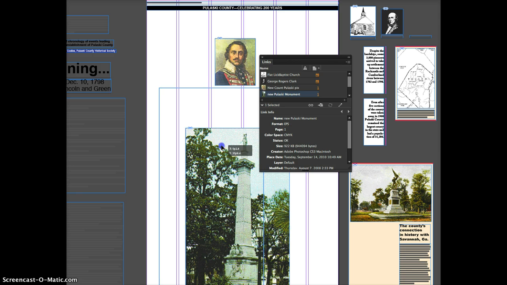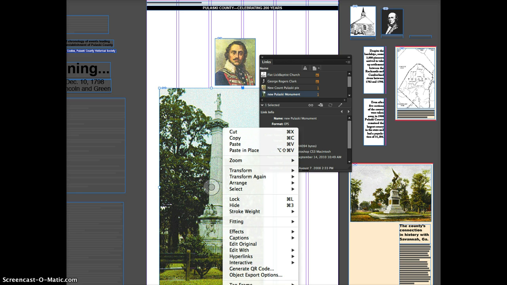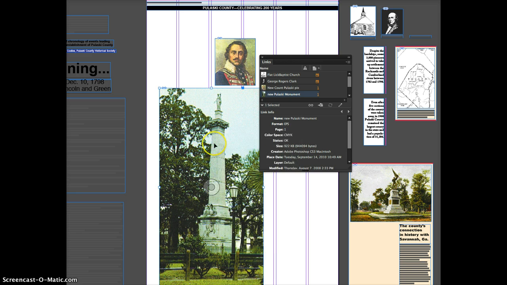You know, this one's already grainy. I can right-click on it, go down to display performance, high quality display, and see the actual photo. So it's not that great to begin with. That's not a good clear photo. So you certainly don't want to lose any resolution by not having it linked correctly. Once it's linked, it knows where to pull the information from. But if it's not linked, all it did was create a 72 dpi representation of that image for you to work with in InDesign. It doesn't know where to get the rest of that data from, so you have to tell it. Does that make sense?